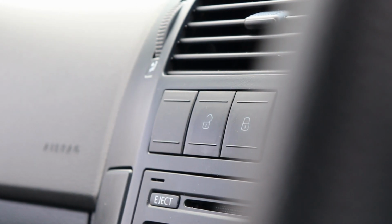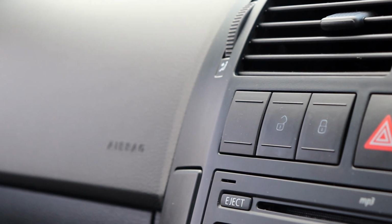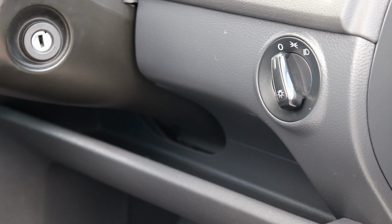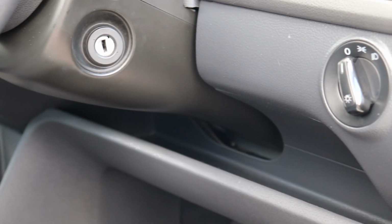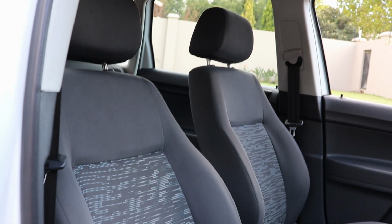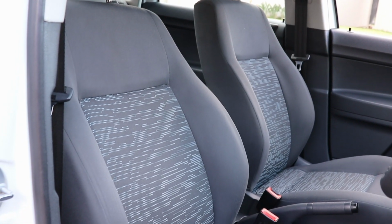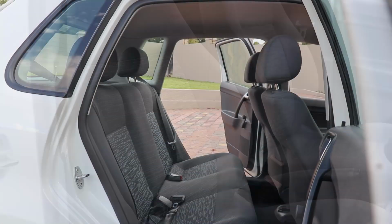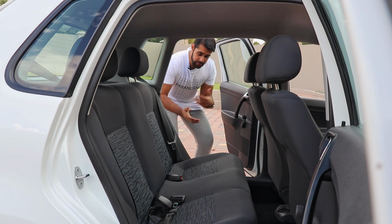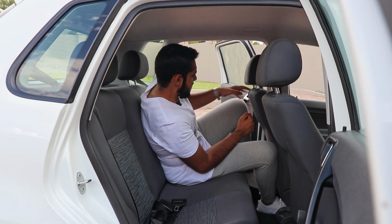The lock and unlock buttons are very big because it's very important to lock your car if you drive a Polo. There's decent storage. For example, underneath the steering wheel, there's a little place where you can keep your gun, which you should because you drive a Polo. This car comes with the cloth seats. They are pretty comfortable, very nice to sit in. You can option leather and different trims, but these are the basic cloth seats. Because this is a 5-door hatchback vehicle, it should be pretty practical. So let's test out the space in the rear.